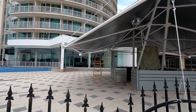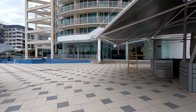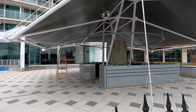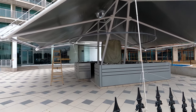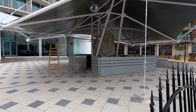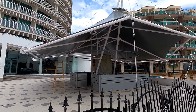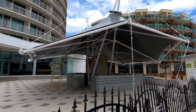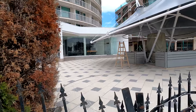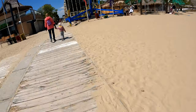So now at the Grand Victoria, and to finish the paving at long last, you can see there's teams of cleaners working inside on this one, and the bar has gone, it's all white out here. It's a stainless steel bar now, by the looks of it. Grey stainless steel, and the new canopy is on as well, which is a sort of shiny grey as well. Obviously a new colour theme to match all the new paving. That's looking really good. And here we are back at the jetty.